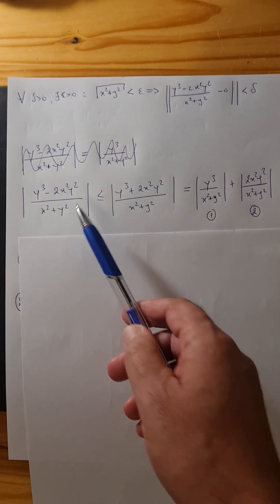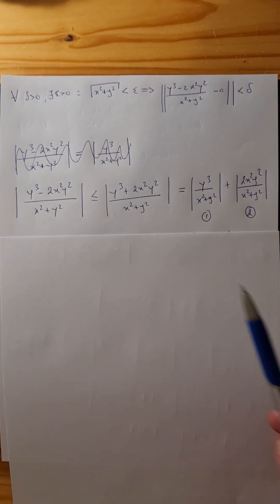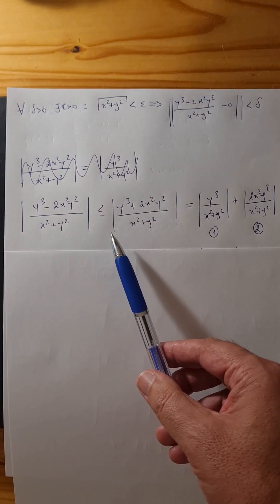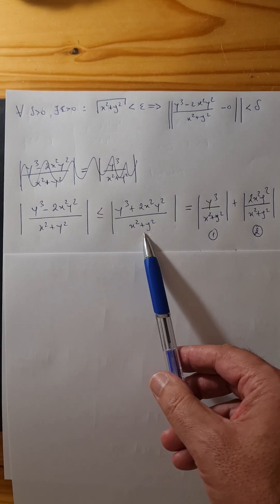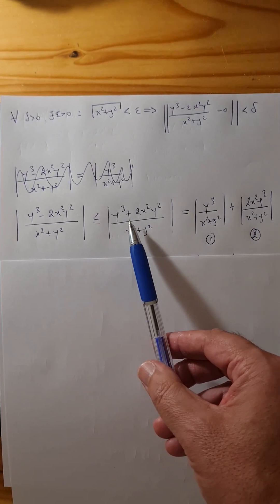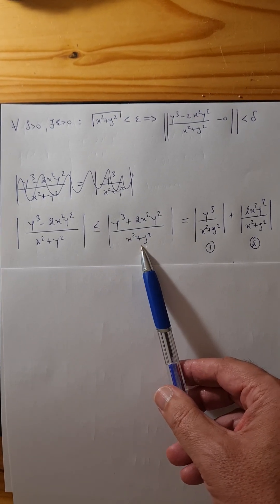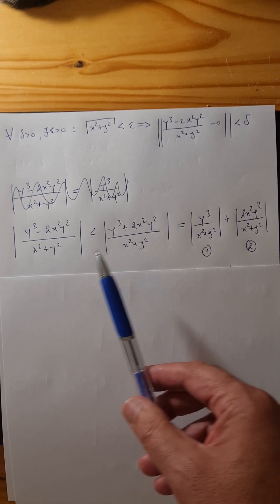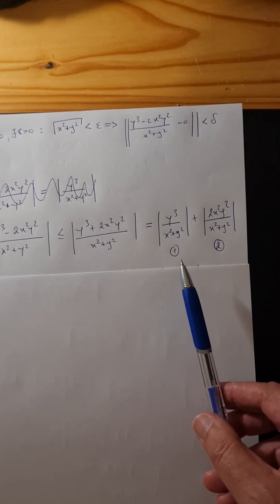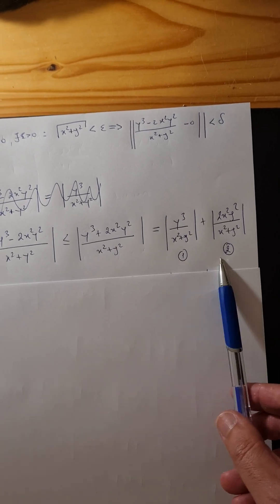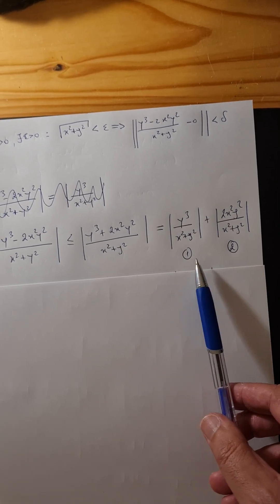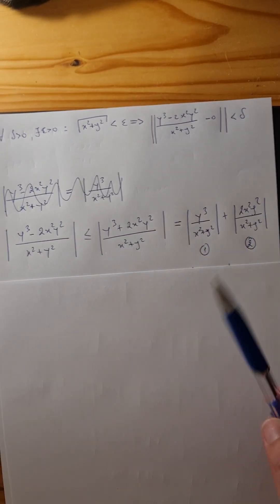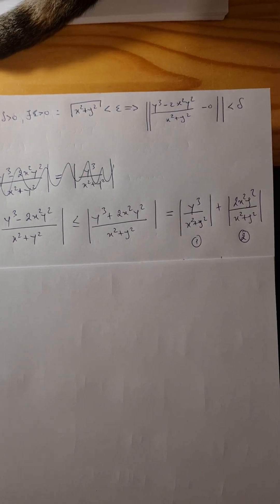And this is small. Now we have to get something bigger than this. If we add, this will be bigger. We are dealing with majorization here. Now I'm going to break this into two, so it's the addition of the first one to the second one.